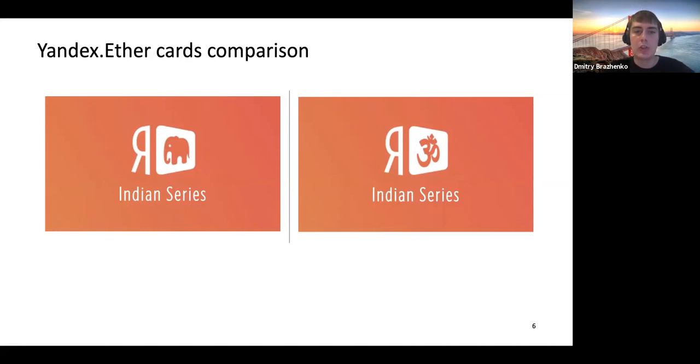What image do you like more? The left one with an elephant or the right one with a symbol? I have just launched a poll and just select what card do you like more, the left one or the right one?